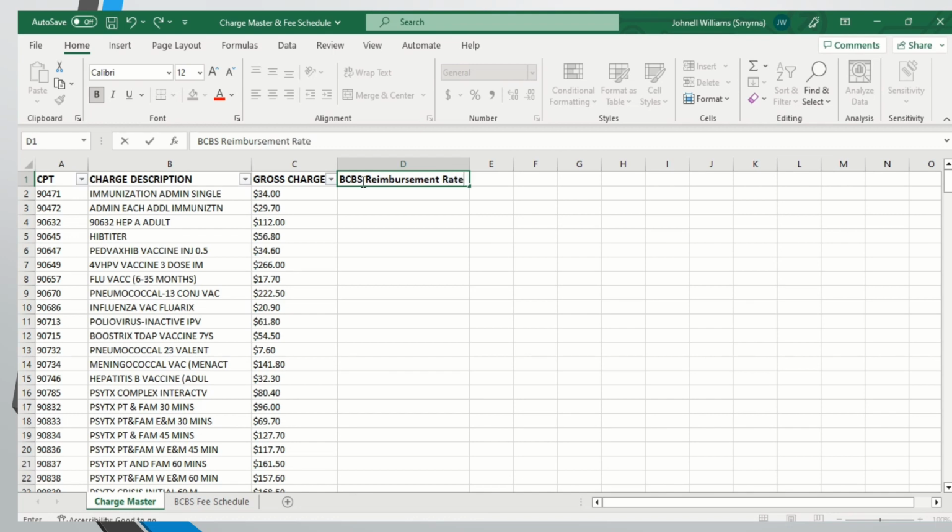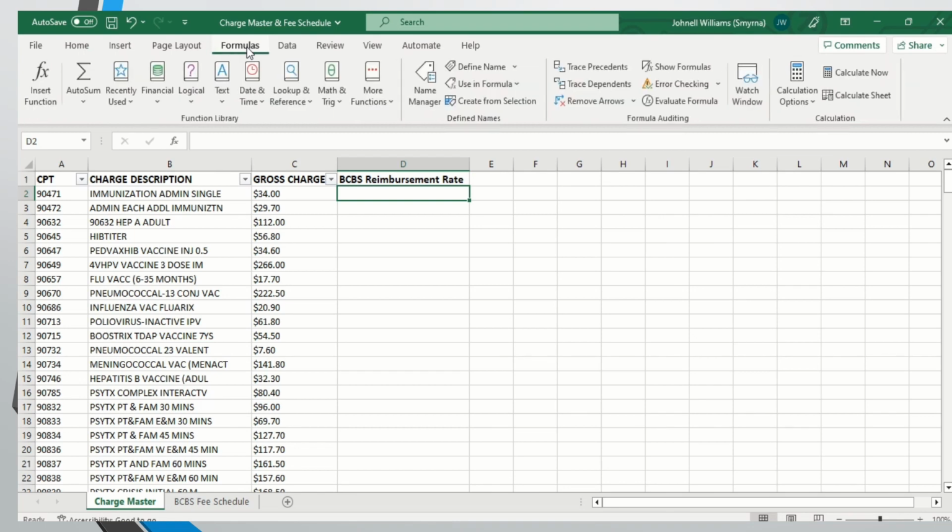We're going to select the cell where we want to display the result of the VLOOKUP. In this case, it will be cell D2. Now we're going to navigate to the Formulas tab at the top and select Formulas. And then we're going to go to the left of the screen and select the Insert Function option.